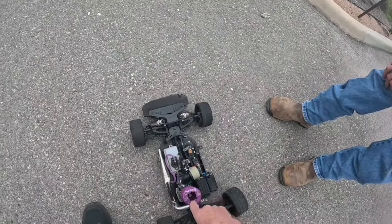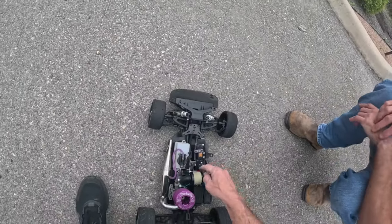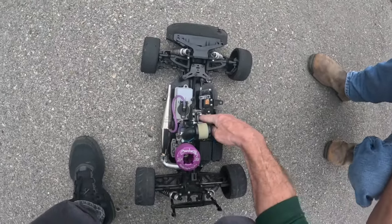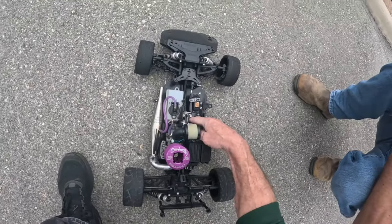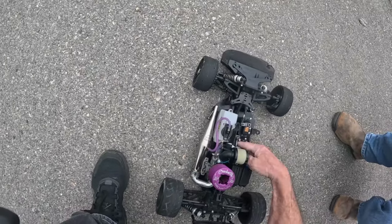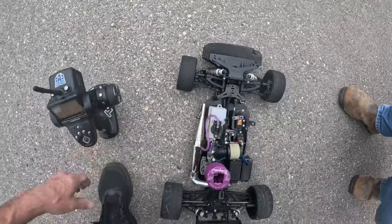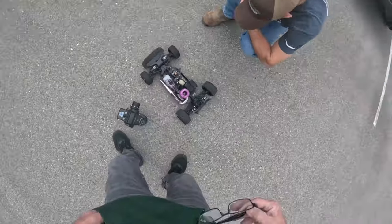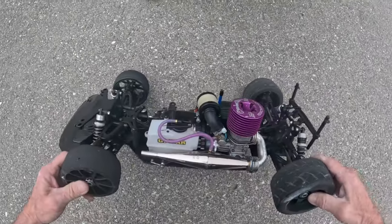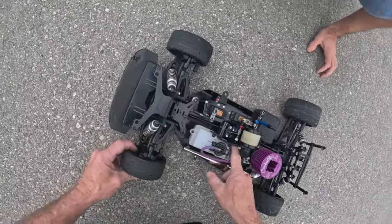But this thing's badass, dude. But my clutch, I had that pin come right out. Right away, dude. So I used a zip tie, part of a zip tie, but it rubs a little bit. I just did that out here so I could get a couple of runs, and my gears have stayed. Oh wait, is that one stripping? I don't think so. Oh yeah. No, maybe not. Maybe they're just wear marks.